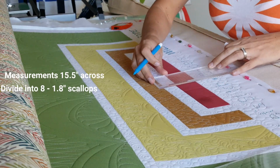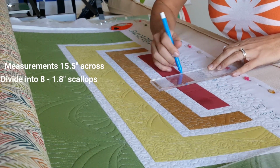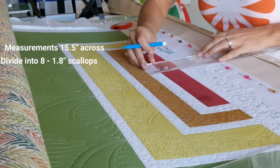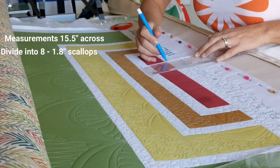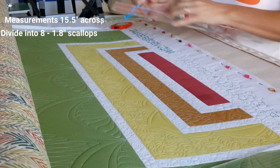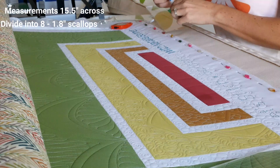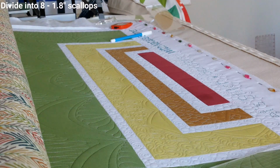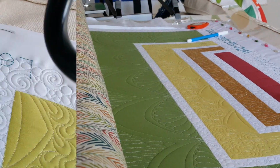So I measure across here and it measures about 15.5 inches. 15.5 inches is not the best divisible number. I want to have 8 of my scallop designs go across here. 8 of those equals about 1.9 inches. So I'll measure across, and just under 2 inches, I'm going to mark a straight line through my border design.